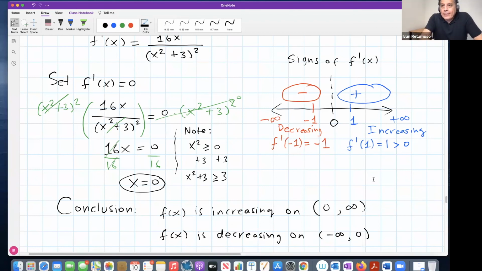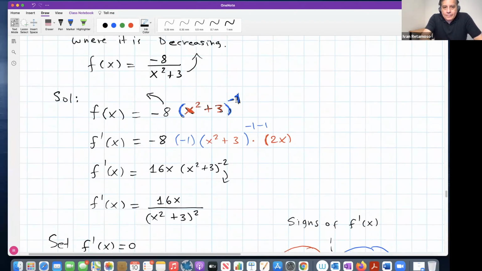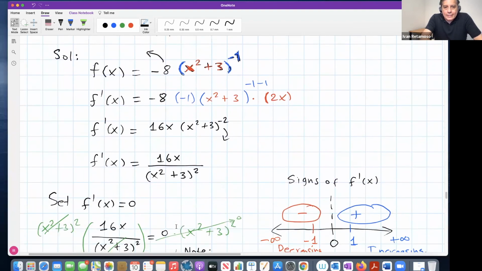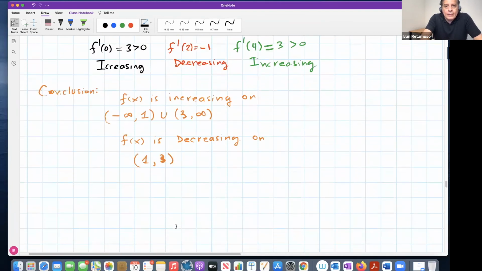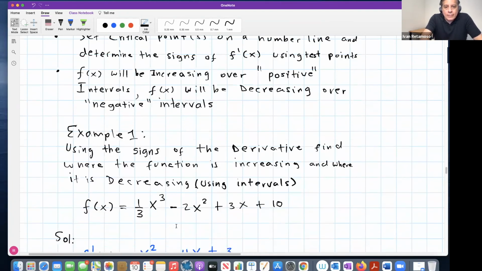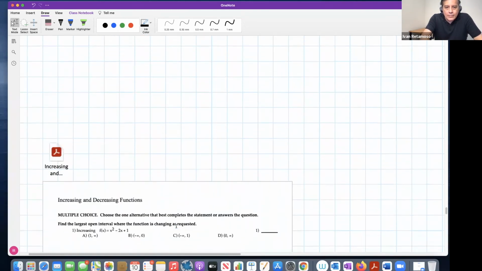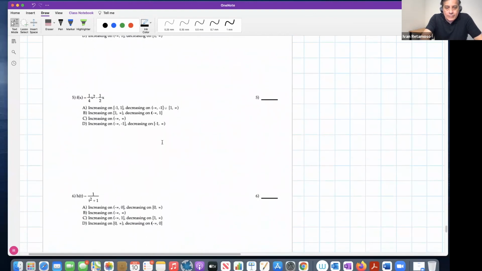Okay, guys. So following this idea, try to go over this exercise on the worksheet. I will show you now. I think it was here on the bottom. So we just have to be careful when taking the derivative, right? And then probably we will visit another one of those.